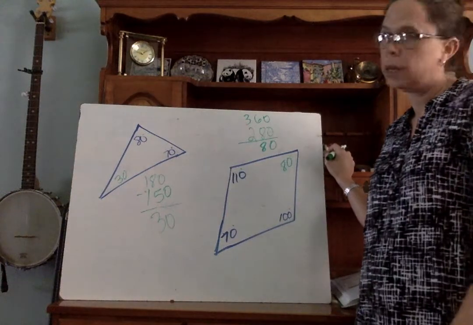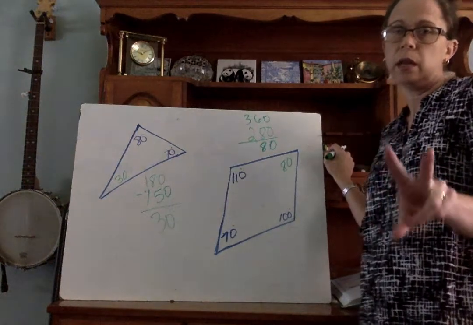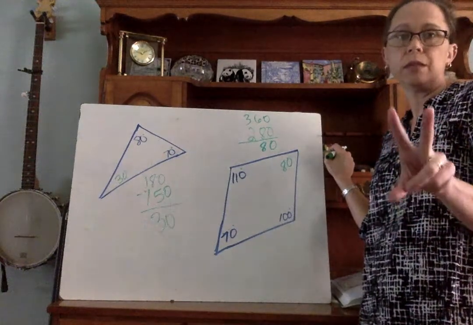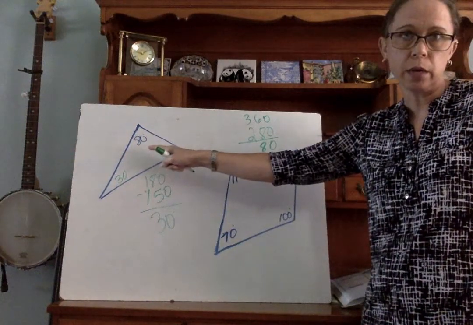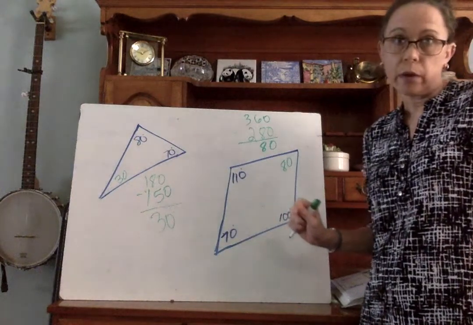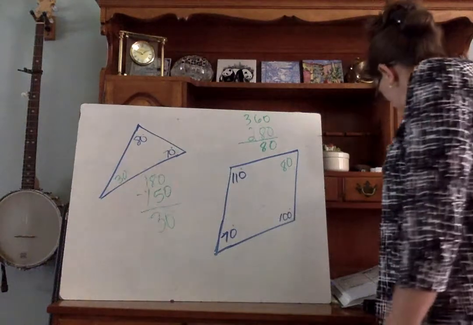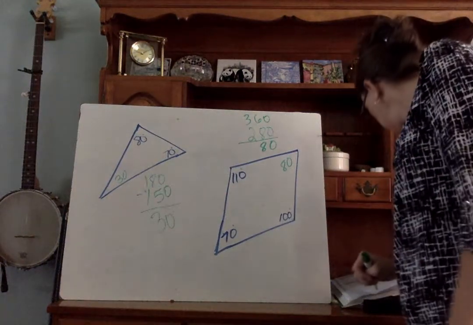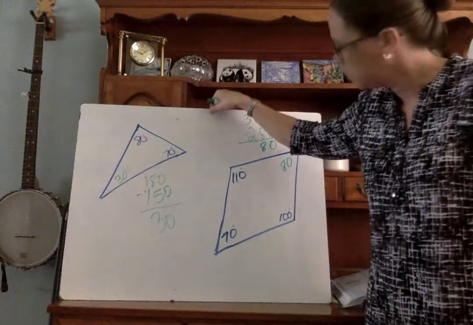Okay? This is a fairly easy lesson, but there are 2 things in this lesson that you need to memorize. Okay? The sum of the interior angles of a triangle add up to 180 degrees. The sum of the interior angles of a quadrilateral add up to 360 degrees. Okay? Pause your video now. Go ahead and work on your practice set A through F, and then start it back up again.